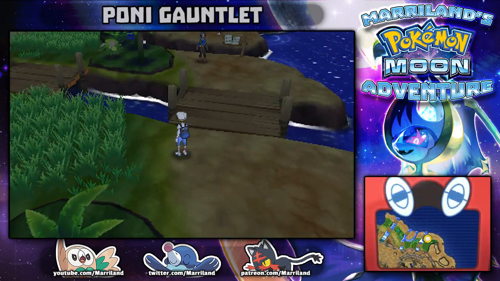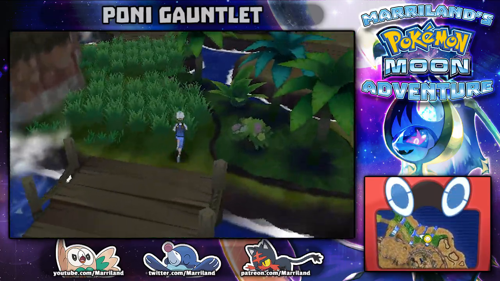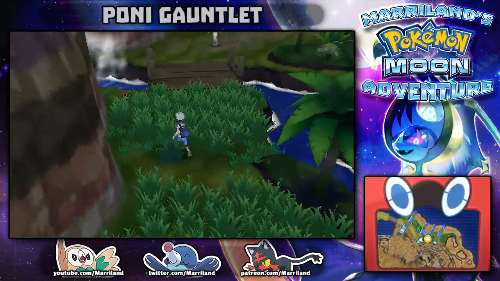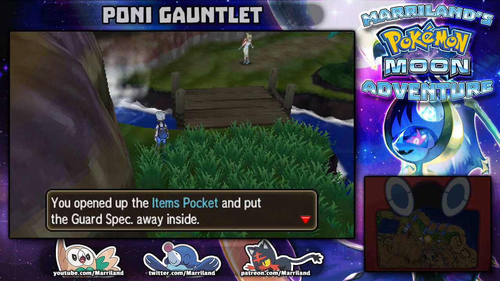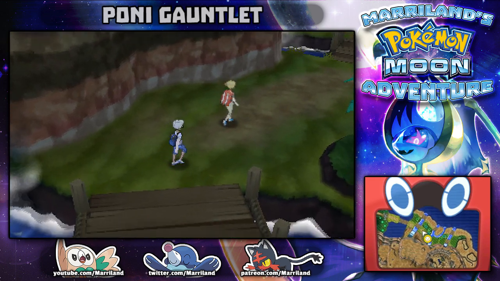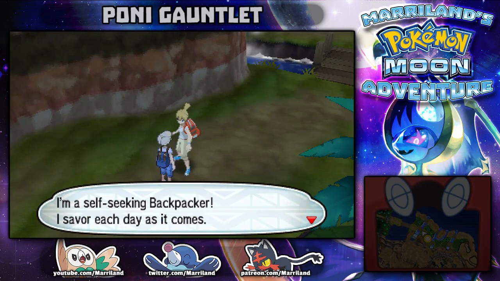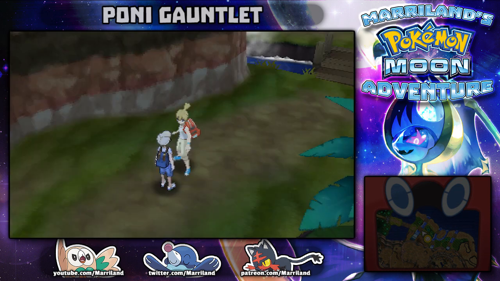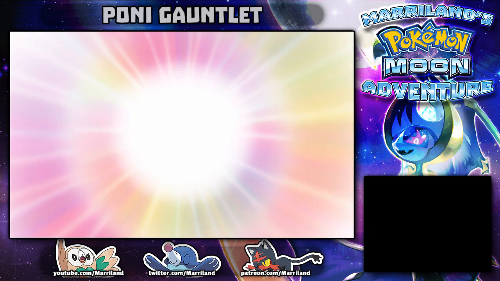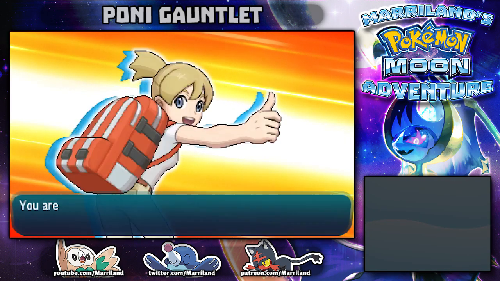Okay, I'm back over here at the Poni Gauntlet. Let's see what is over this way now. Kind of an interesting area with all these bridges and stuff. It's not exactly a direct path. Hi! Hi. Hey! Oh, man. I'm a self-seeking backpacker. I savor each day as it comes. I guess today will be a battle with you. Well, yeah, of course it will. Let's see what kind of fun stuff you have!